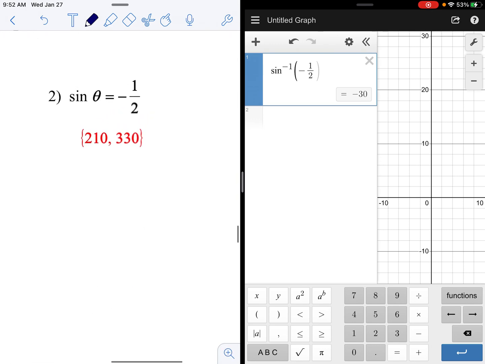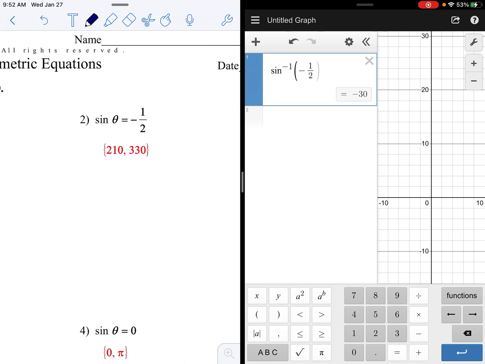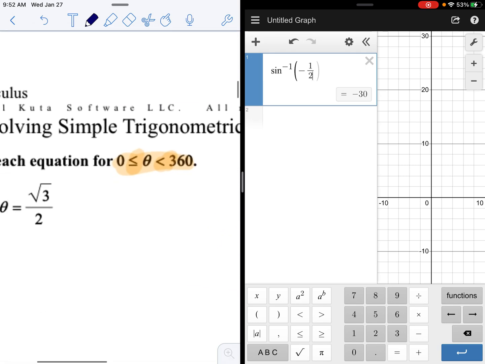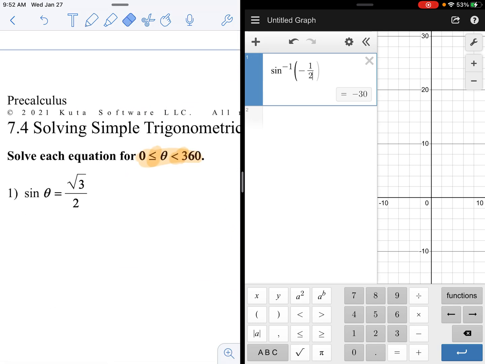And that is definitely not negative 30 degrees. So this is weird. It could be negative 30 degrees if this said, solve the equation for theta. Let's say it might be something like, theta is between negative 90 and positive 90 degrees. That's a thing that could be, or something like that. So negative 30 does fall between negative 90 and positive 90.